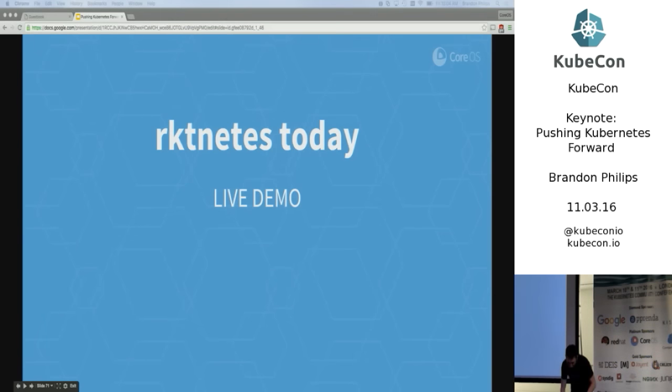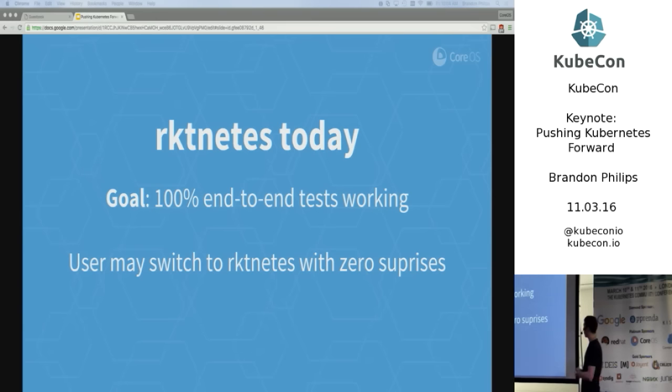So the next step here. The goal for v1.3 of Kubernetes is to have 100% end-to-end tests passing and working inside of Kubernetes. I think that's pretty attainable at this point. What we're down to is just a lot of noise. All the basic stuff works. Nearly all the examples inside of the examples directory in Kubernetes work. We're getting down to stuff like things assuming Docker logs failing. The overall acceptance criteria is that we want to make sure that most users are able to move over to rktnetes without any real regressions that are noticeable or unexpected. Right.